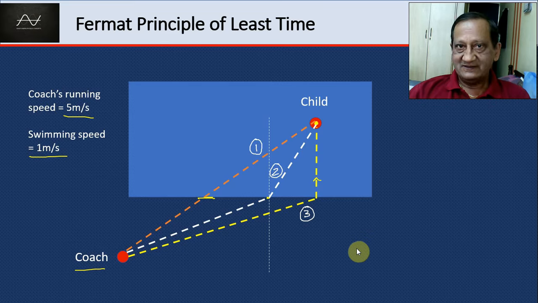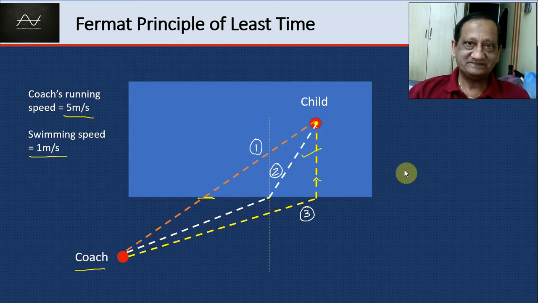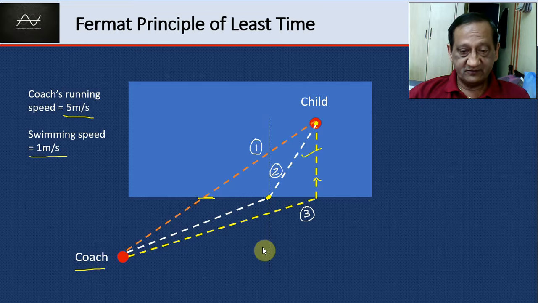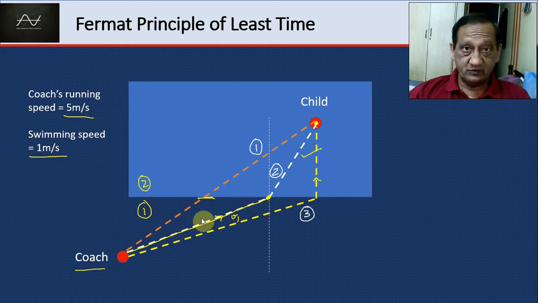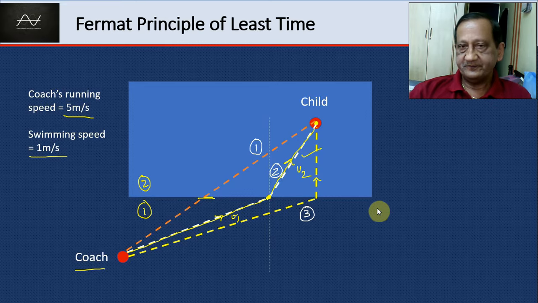Okay, guys, the best path is the second path, not the first, not the third. Such that this point is decided on what basis? You're coming here with some speed V1, this is medium 1, this is medium 2. In medium 2, your speed is lower, so the medium 2 is denser. And then you enter medium 2 at a lower speed V2. Okay, V1, V2.